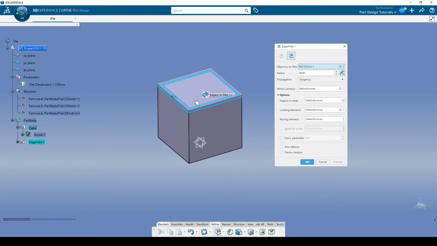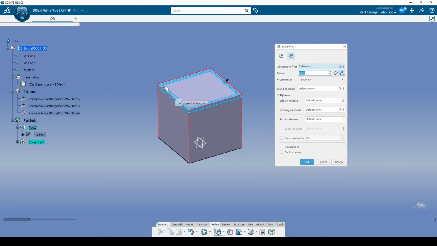There could be some valid reasons, let's say. So just for a reason to talk about this, let's say I didn't want that face, but I clicked on it. Just click it again and it should disappear, all right? The preview still shows up apparently, but that's no big deal. So you come along and you hit the edge, and you pick the edge. Now you see that? That's the face and that's the edge. So it becomes really easy to kind of slip. And so then you get that edge, and the next one, so on and so forth.